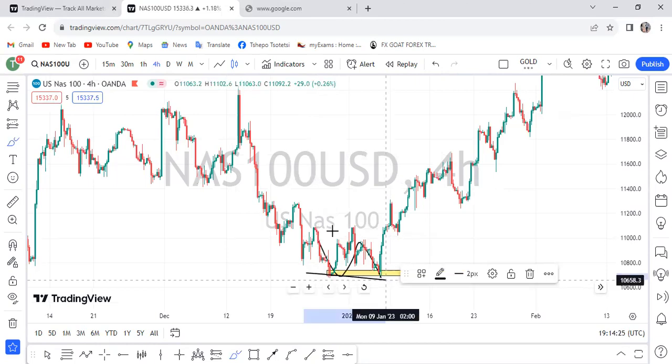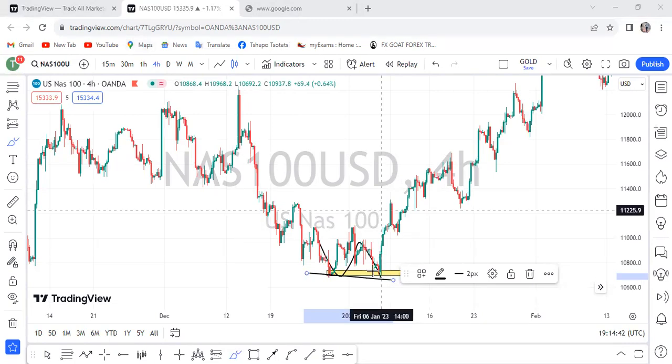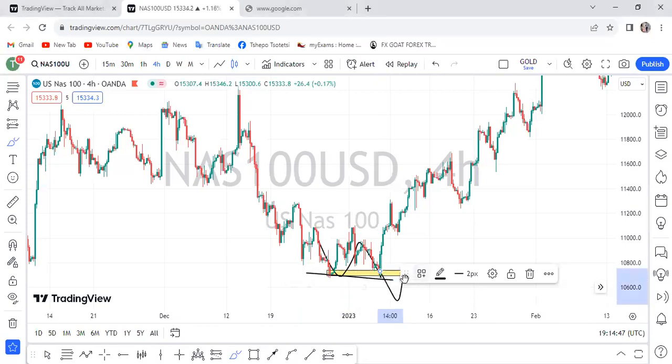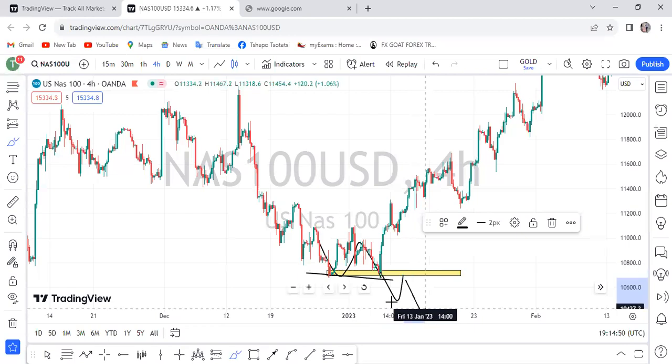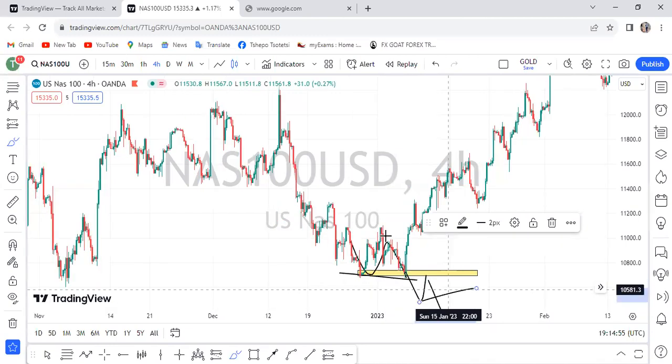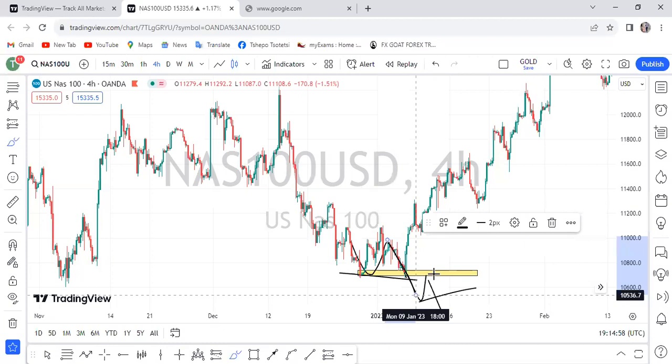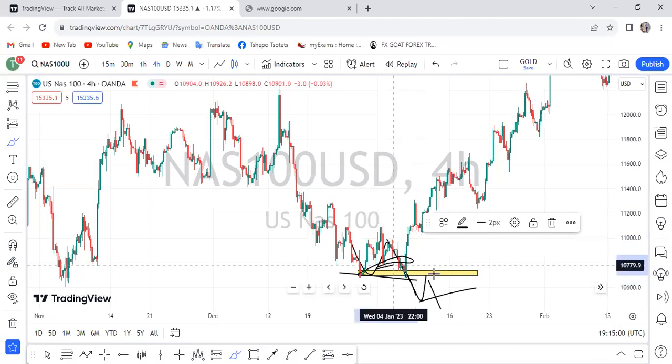So from here, we can see the change of market, because it failed to make a lower low. It started to make a double bottom. Remember, if it was going to continue to go down, it was going to make a lower low, come back, retest this level, make a lower high, and make a lower low. By this structure, it was going to continue going down, but it failed to make a lower low. It made a double bottom. So from this structure, we can see the market doesn't have strength to continue going down.